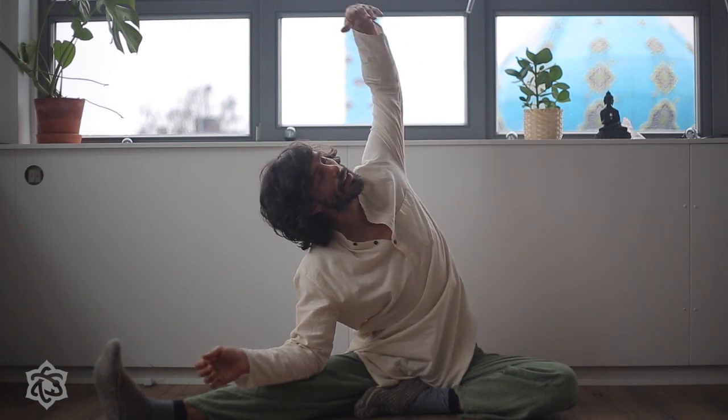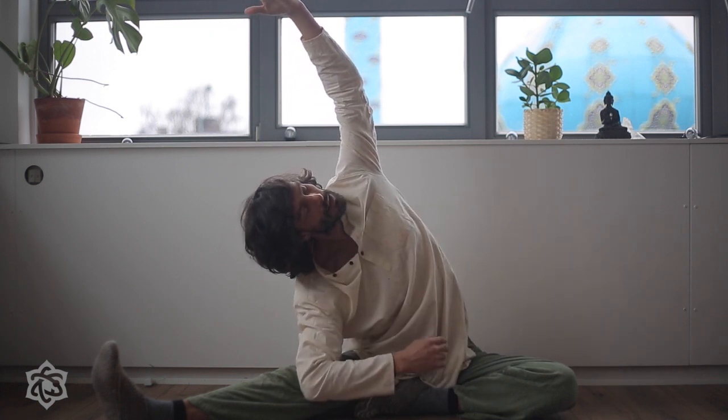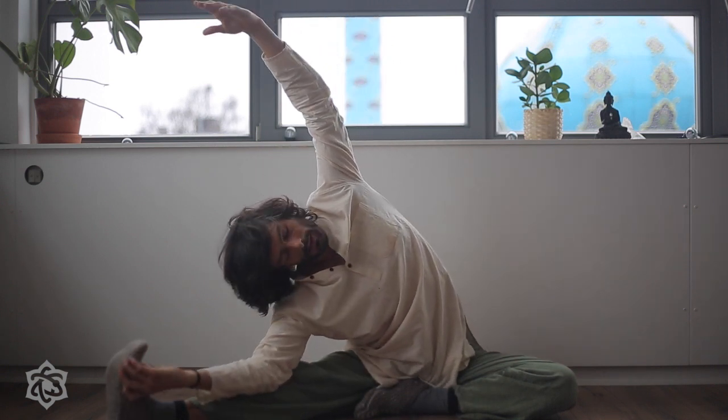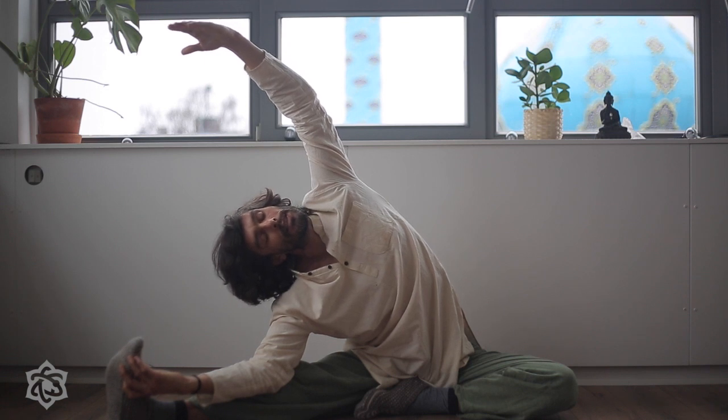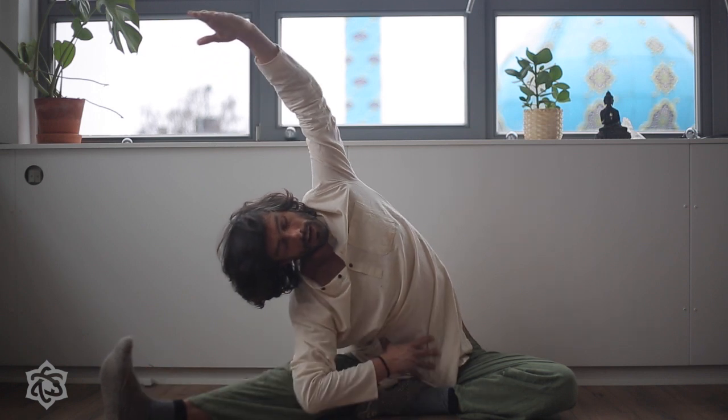And very gently coming up, both sit bones on the mat, opening the hips and dropping the elbow on the thigh to bring the other arm all the way up and stretch the lat and the low back. Keep breathing calm, keep relaxing the upper body at the same time that you feel the stretch on your trunk, on your low back, and your lat, and the stretch on your hips and your thighs, and all the muscles from the pelvis, but also all the muscles on the front of your torso.